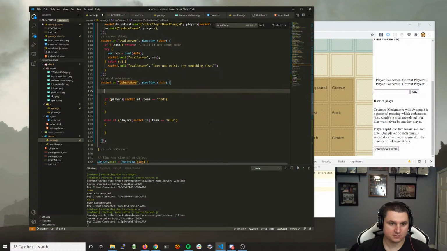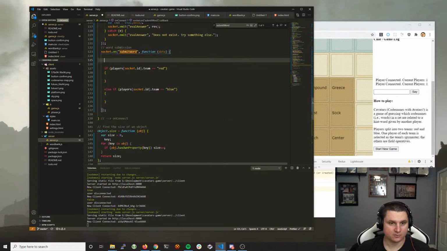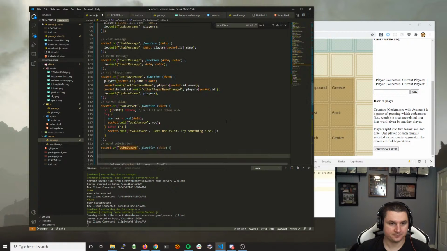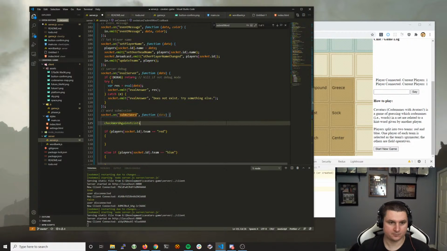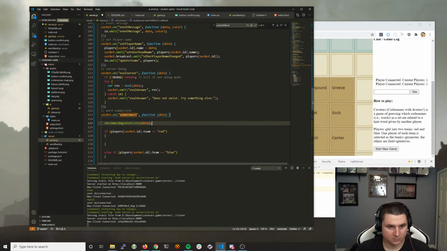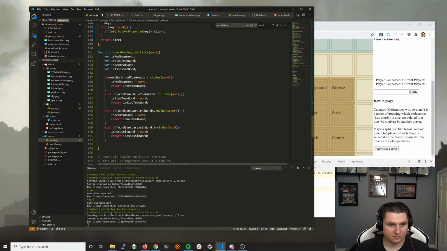So once it comes in, we can just call, whatever I called this down here, check word against list. Yeah. It's going to check the word submitted. Let's log it for now too while we're debugging as well.